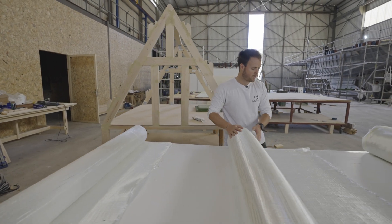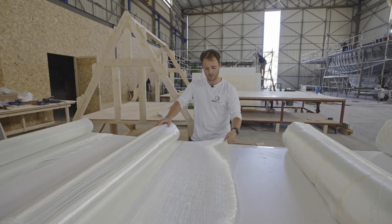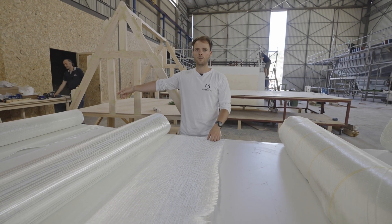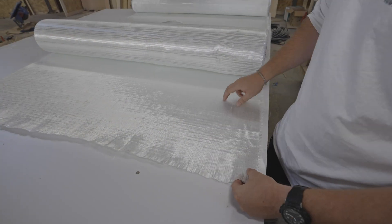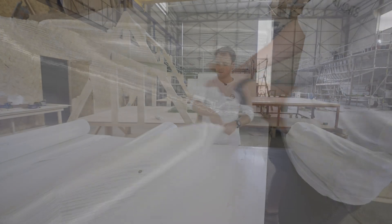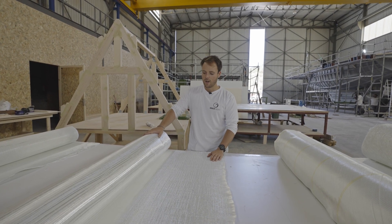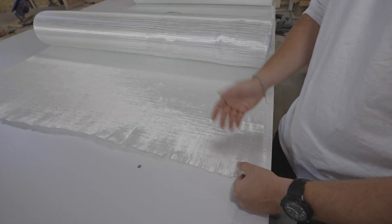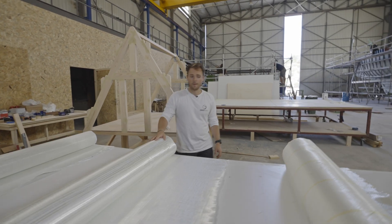Next to it we've got the same cloth, the same fabric, but just lighter. You can see this is a much softer material, much easier to work with as well, but less strong. The thick stuff we use where we really need the strength; this is for finer elements. Principle is the same — fibres running one way, flip it, fibres running the other way. The way these fabrics are made is basically a massive weaving machine in the factory. They align the fibres one way and the other, and you can see just a tiny stitch pattern — they literally just stitch them together. So these are the bi-axials, and now we are moving on to the double bias.